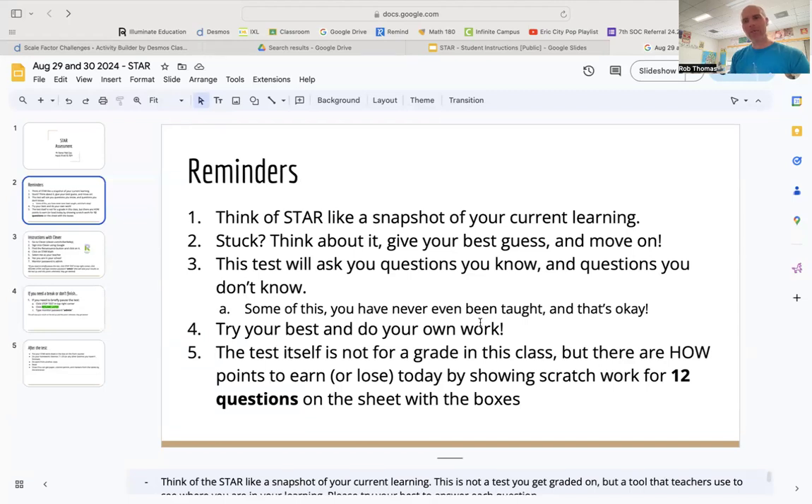For some people this can be stressful. Some stress out because they want to score very high and they're worried about every single question and possible point. I appreciate wanting to do your best, but I'd encourage you not to stress so hard. Getting a very high score is just about as good as getting a slightly lower high score. On the other end, if you're worried you're going to score on the low end, I'd also encourage you not to stress too much. Getting a lower score on the STAR test is not the end of the world.